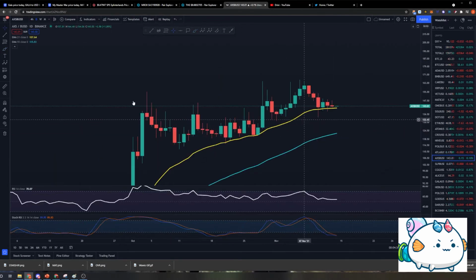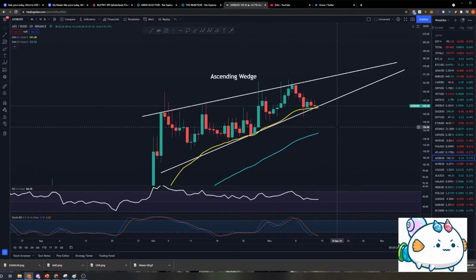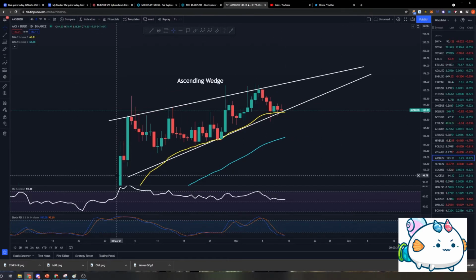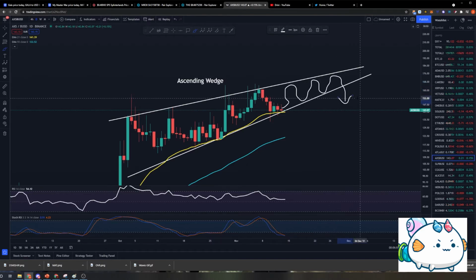So you may be thinking that AXS is doing well because we're in an uptrend, we are above the EMAs. Is there anything that can go wrong here? Yes. So right now, it may not look it, but AXS is currently forming what we call an ascending wedge. What an ascending wedge is, price keeps going higher and higher, but if you notice, the range keeps getting smaller and smaller. So ascending wedges tend to be bearish structures, but only if you break the lower trend line right here. So you can imagine that if the price keeps going like this and eventually falls off, then you have confirmed the bearish structure.